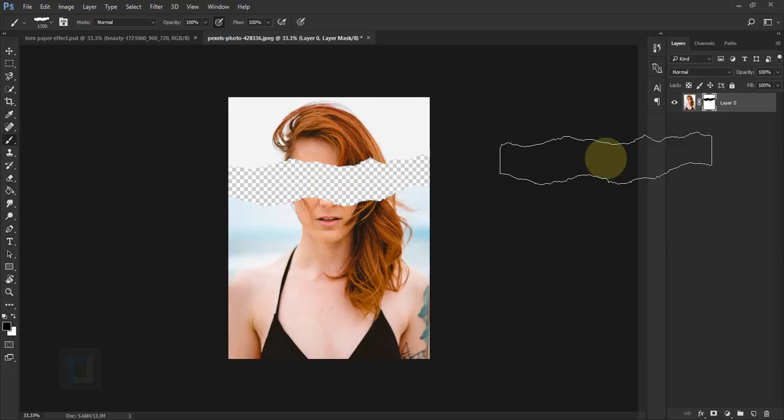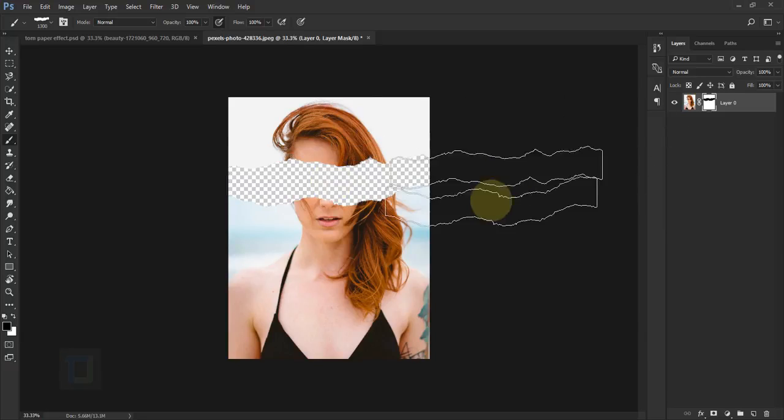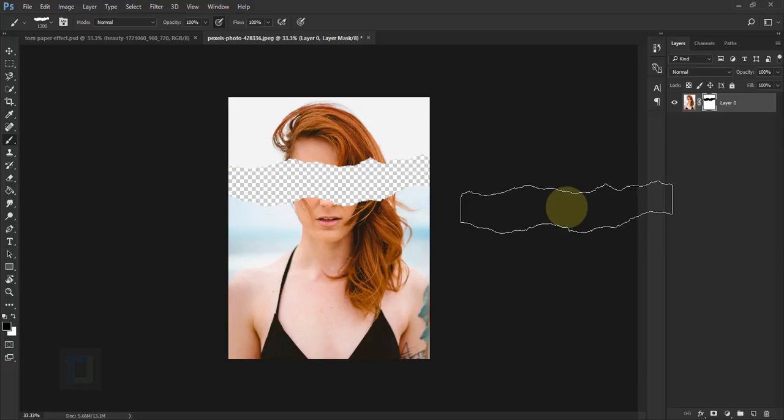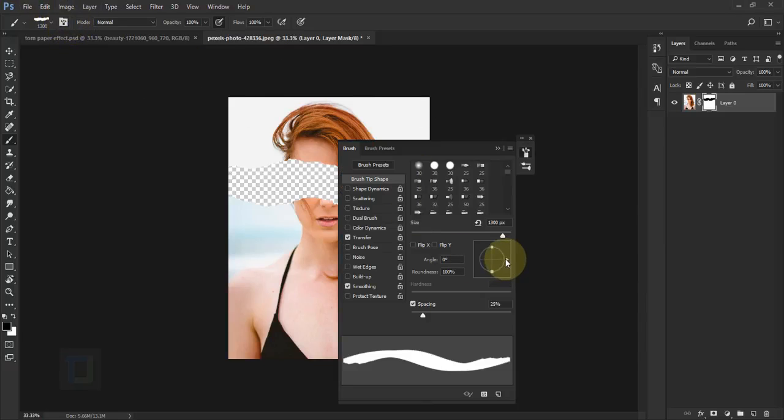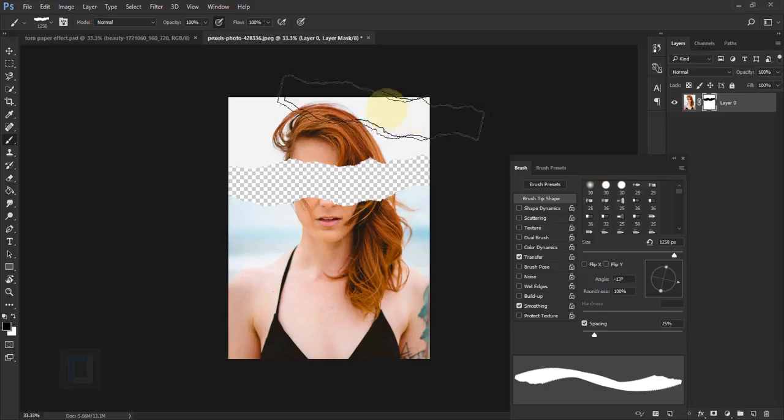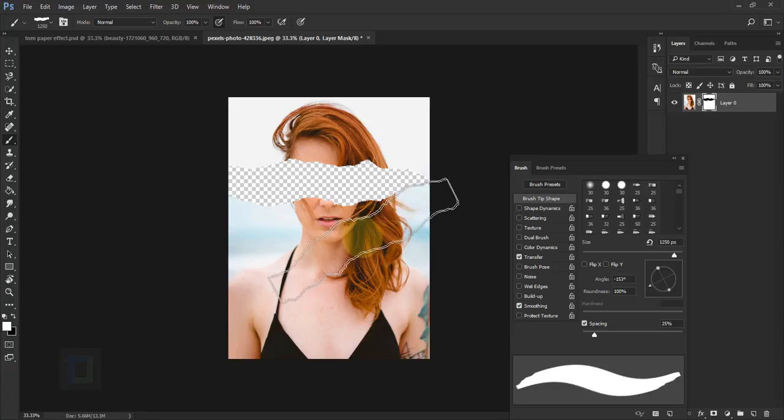Let's make it a bit smaller. Looking good, but I want to make it a bit more triangular instead of this straight rip. So I'm going to use the same brush, but in the options here I'm going to rotate it a little bit like this. Let's see how it looks here. Okay, that looks nice. And since we want to bring some portion back, I'm going to change it to white color and then click like this and a bit more. Now same with the bottom part, so I'm going to rotate it something like this. Okay, that looks all right. Then click a bit more here as well, and a bit more. Okay, this looks good. Now close it.